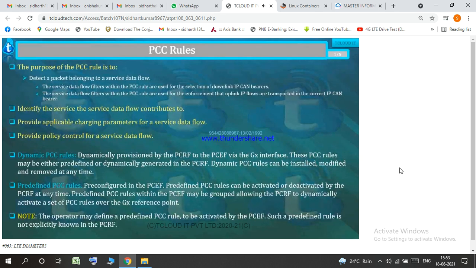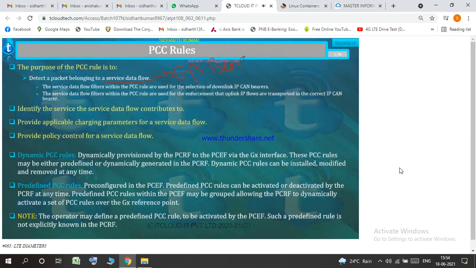So the service data flow filters, nothing but your TFT parameters, traffic flow template parameters, within the PCC rule are used for selection of downlink IP CAN bearers. These TFT parameters will help you identify which packet belongs to which service data flow. The service data flow is a technical word for your EPS bearer, simply.